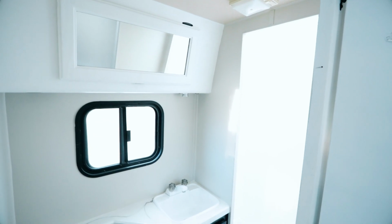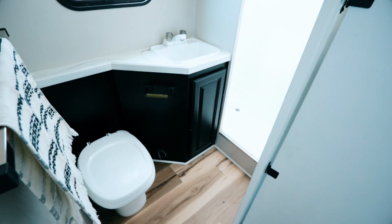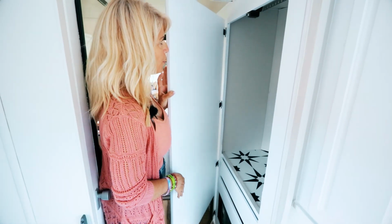Painted this lower cabinet black. We've got the toilet. It's actually a really nice sized bathroom. Okay, so over here we have a closet. So this is a really nice closet for all your clothes.